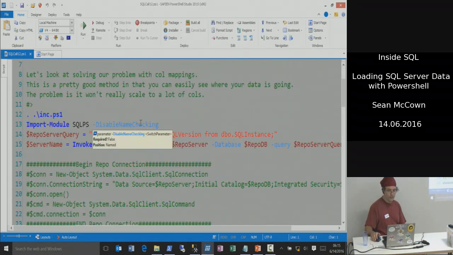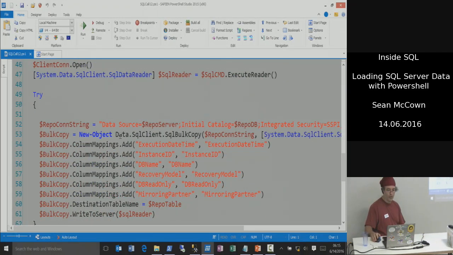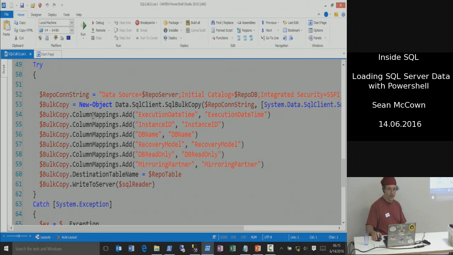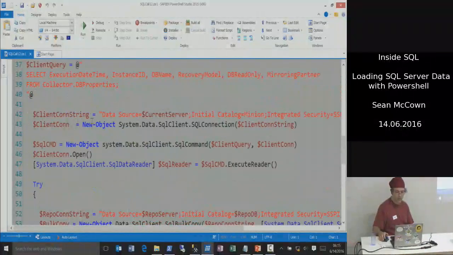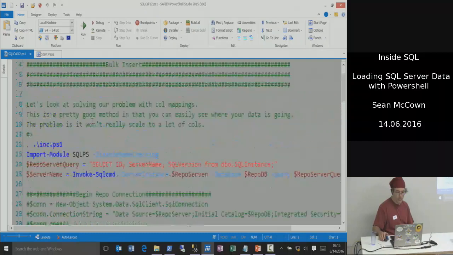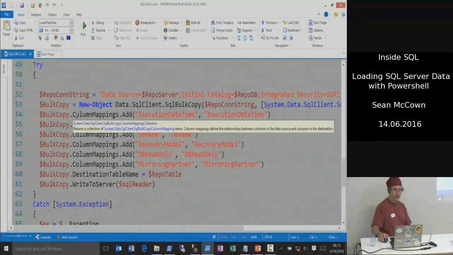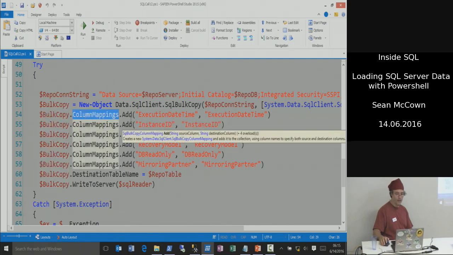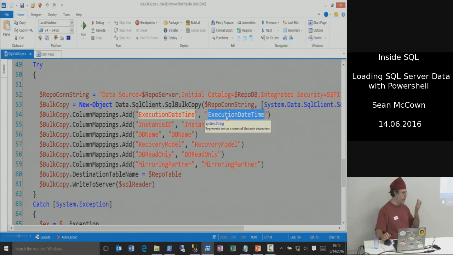So, okay, we can do this with column mappings. So first and foremost, I can add these column mappings. Is this where we're also going to play with the thing? Nope. Okay. So just by simply saying bulk copy.columnmappings.add, I can map the source to the destination. So I'm just saying this column goes to that column. Just like in SSIS, right? When you're dragging those things across there.